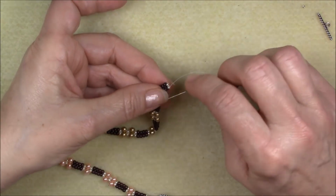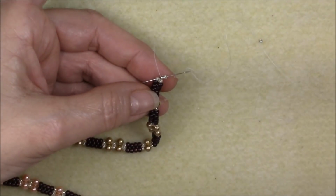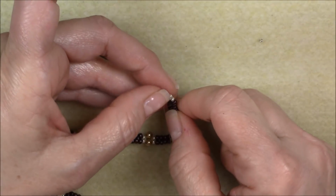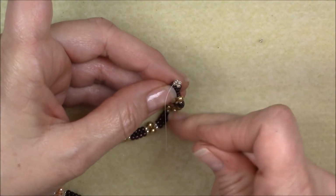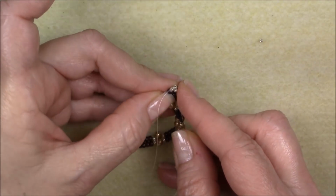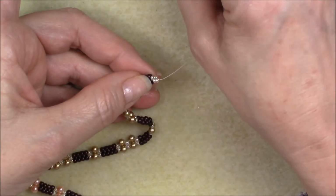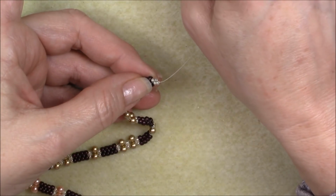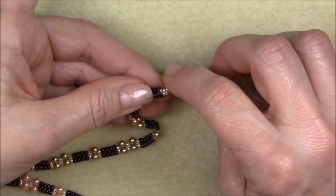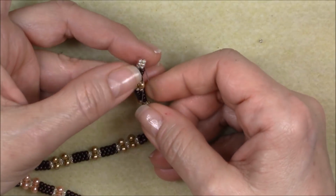I've put on 1 set of 11 O's. I'm going to put on another set of 11 O's, probably 3 sets. So just a little bit of extended herringbone here, just to make it nice and narrow. So I'm just doing the same stitch we've been doing, but this time I'm just using 11 O seed beads. I'm going to pick up another set of 2. I'm coming out of this side, I'm going to go onto this side, and then I'm going to go up through this side.